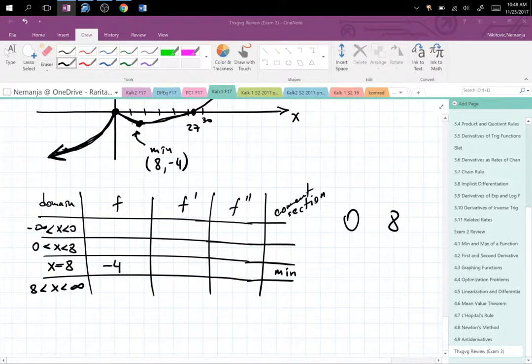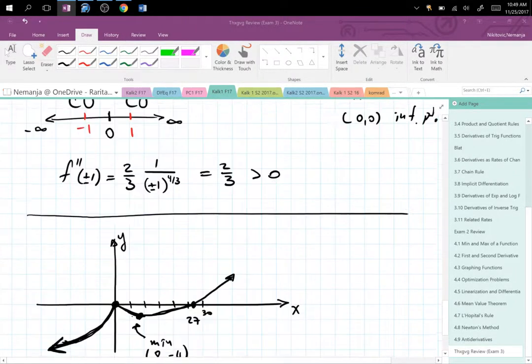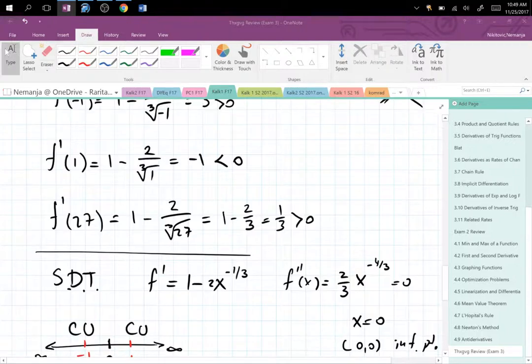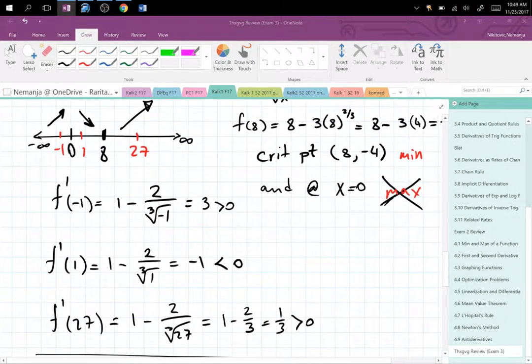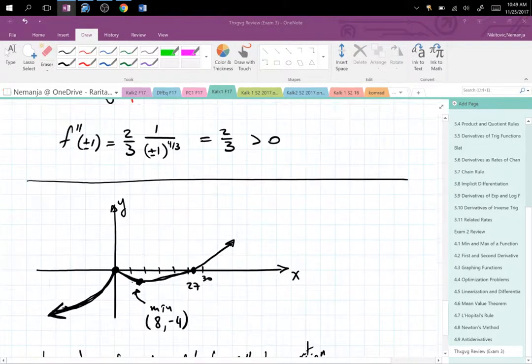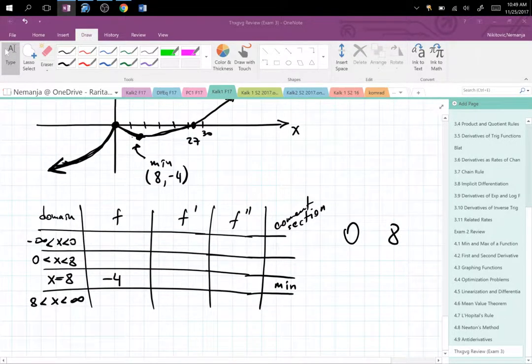So now, we don't care what's happening with the function here. I know that the first derivative from negative infinity to 0 is increasing, so I just put plus, minus, plus. Obviously the first derivative over here is 0, so positive, negative, positive. That means increase, decrease, increase. You need to know that.